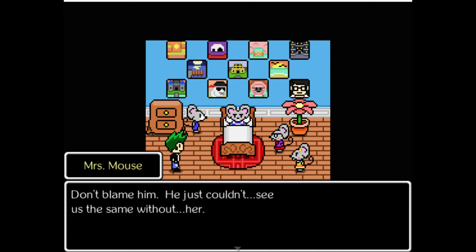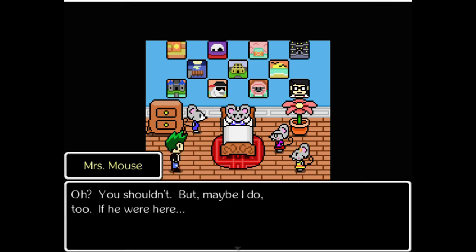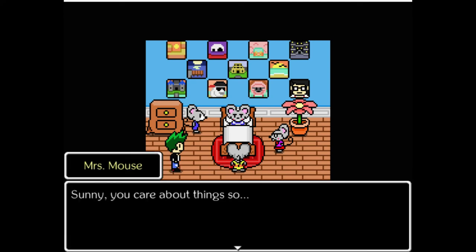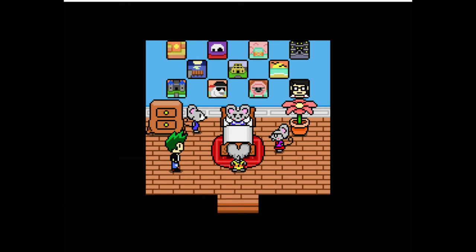I see us the same without her. I can't blame him for running away. No, it's not right. I hate him. Oh, you shouldn't. But maybe I do too. If he were here right now... Mom, calm down. You need to take things easy. Sonny, you care about things so much. More people should be like you. I should have been like you. Now you need to take care of this place, for me.